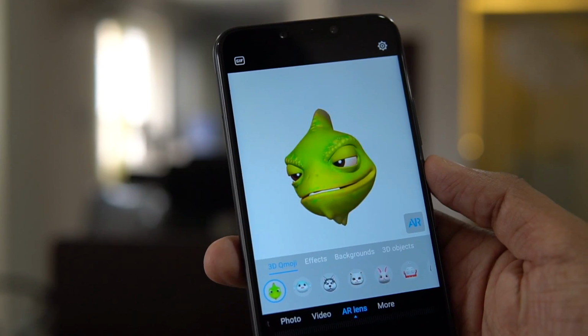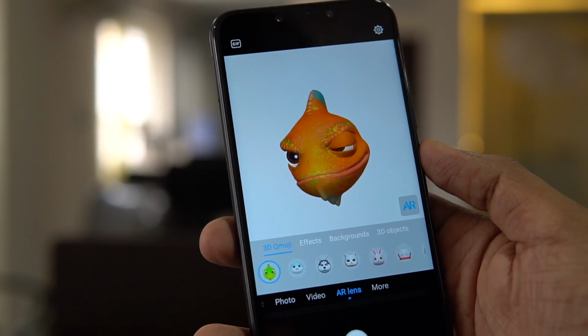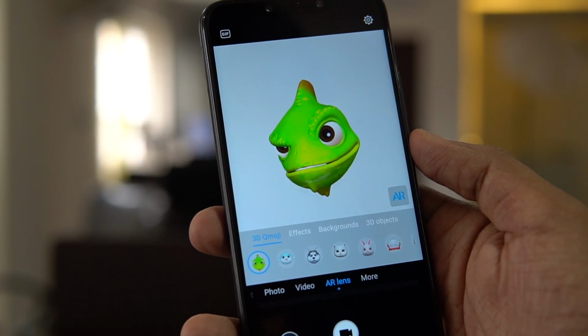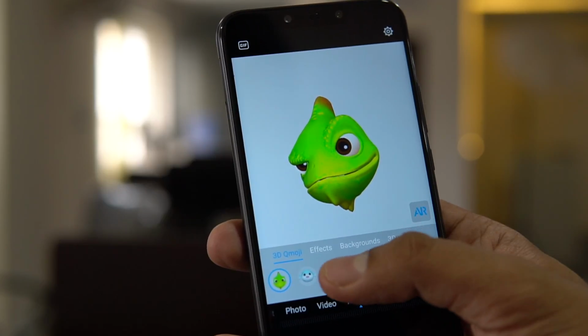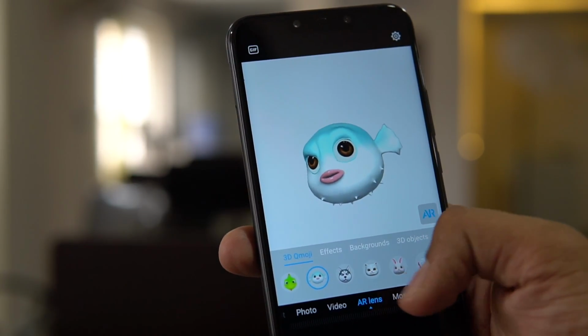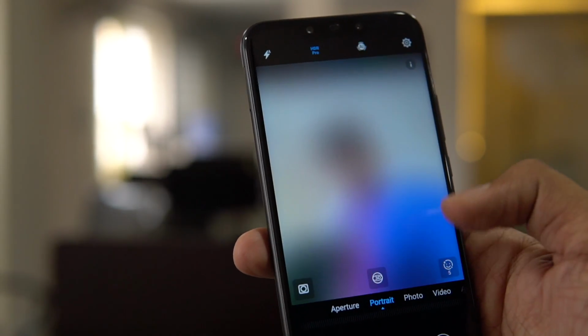smartphone. In the camera app, as said earlier, there's that AI mode which would enhance the dynamic range as well as the colors of the pictures that are taken here. There's that AR lens, which is what they call as Qmoji, which would help take 3D images here. And there's that portrait mode, which is present for both the front-facing camera as well as for the rear camera. So this is all about the Huawei Nova 3i.